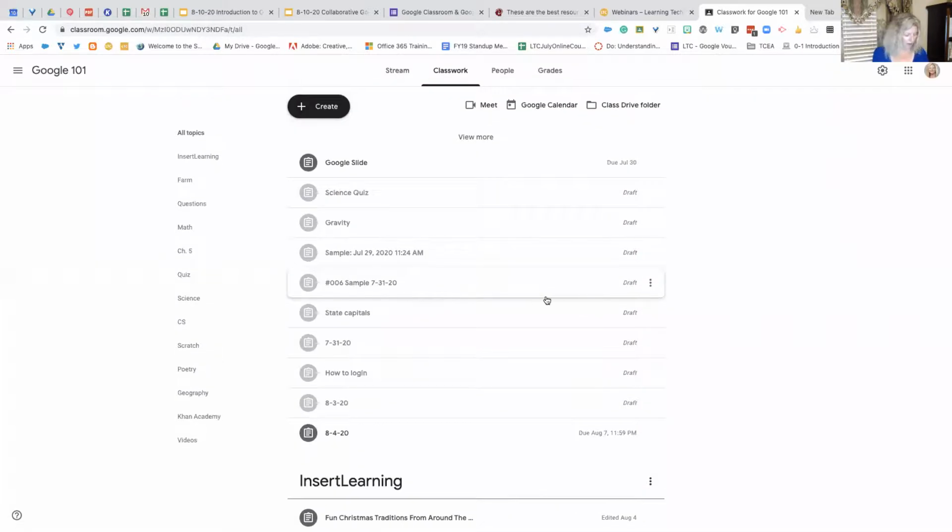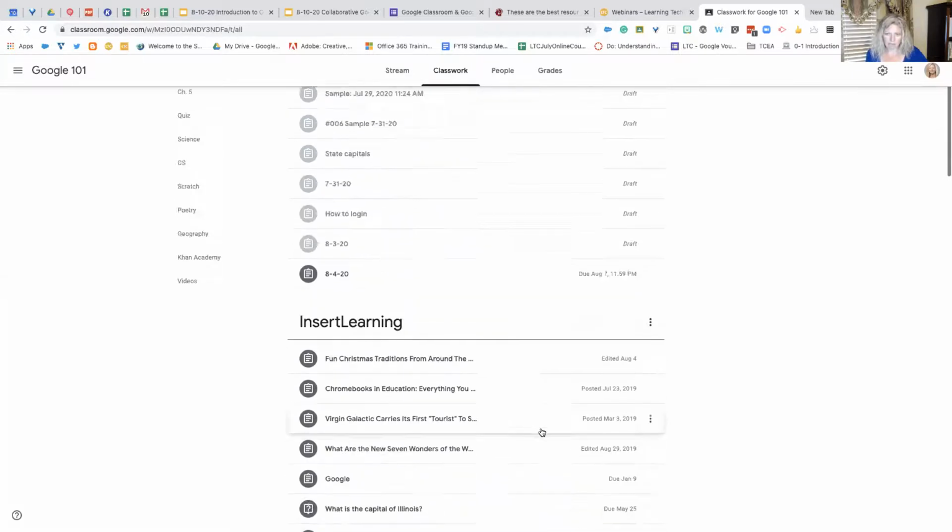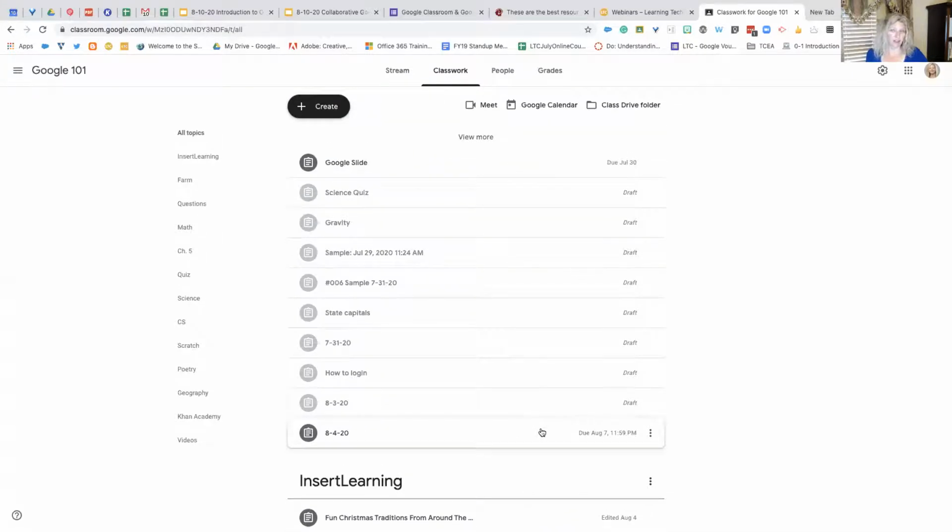I know sometimes students would get added to my class a week later, or halfway into the quarter, and they would still go back and see assignments that they haven't done. But right now, that's how Google Classroom is set up.